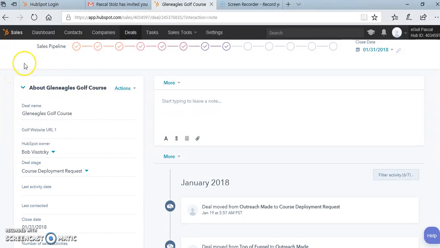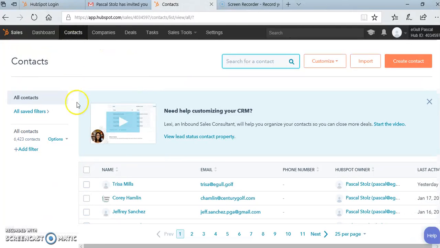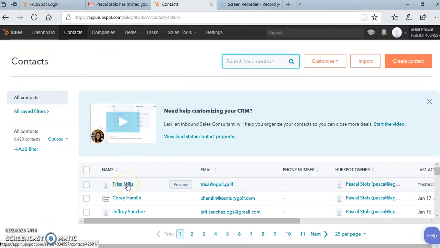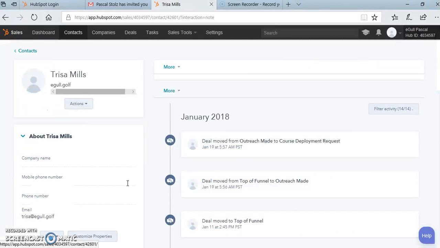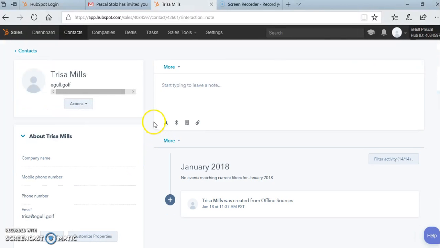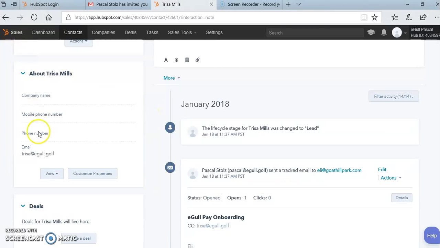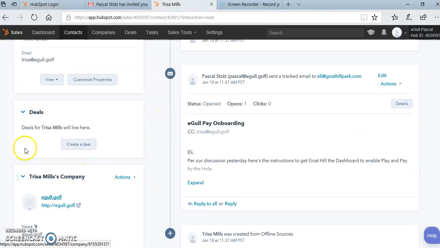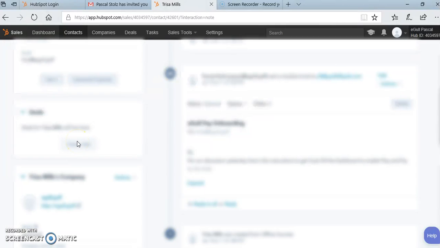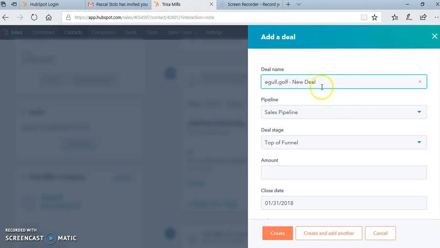So the question then is, how do I create a deal? If I go under contacts and click on the contact information, the GM or director of golf, if you scroll down in here, you can update all their numbers. Here is the section for deals. So you go create a deal. You typically would put the name of the course. It is part of the sales pipeline.